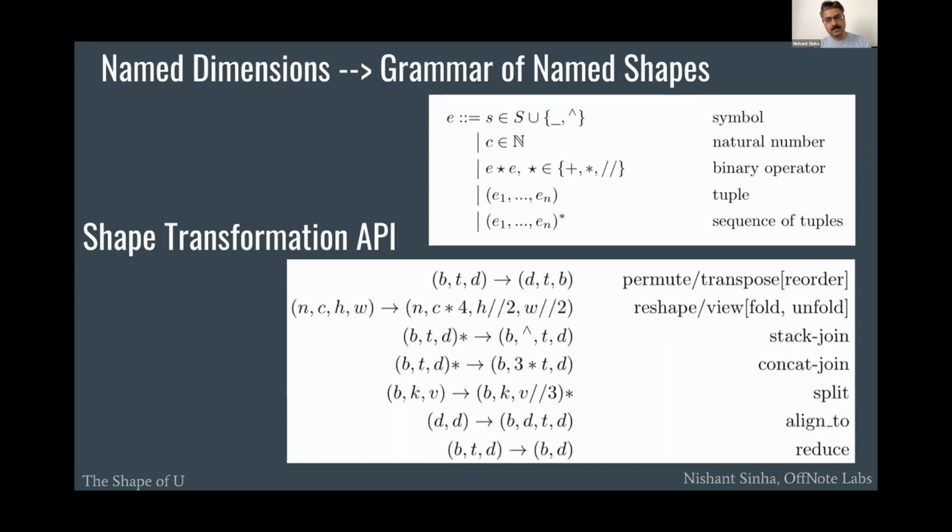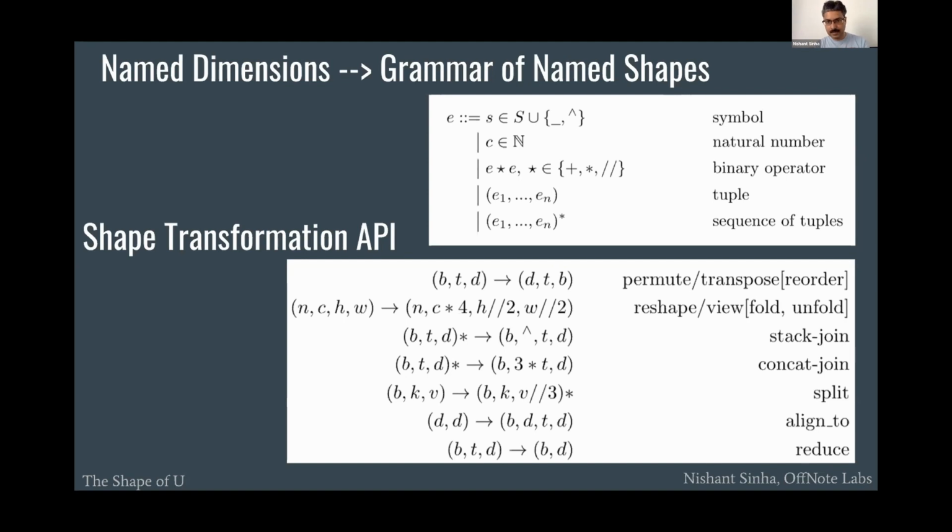To capture the transformation, you need some arithmetic operators, plus, star, and division, and a bunch of placeholder symbols. Maybe you don't want to specify a dimension for a particular operation, so you can abstract it away with an underscore. The huge set of APIs that I showed you can be captured by rewrite rules on shape tuples.